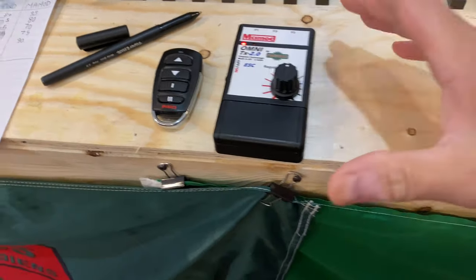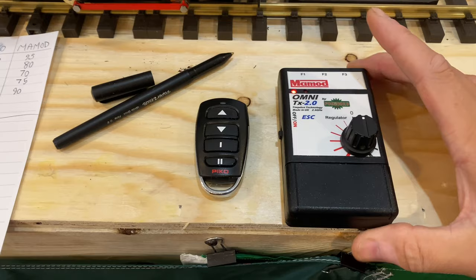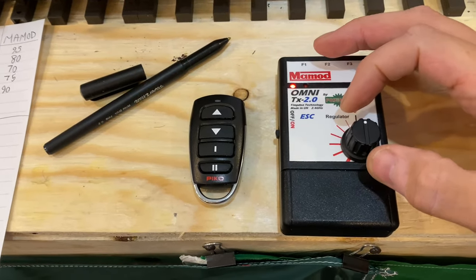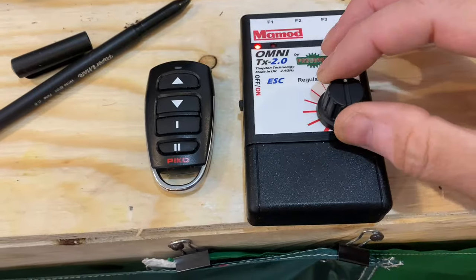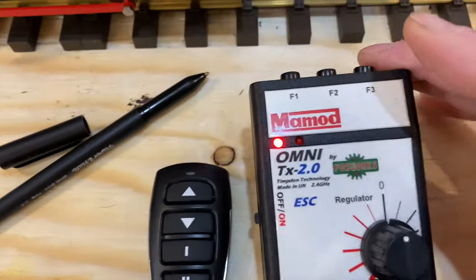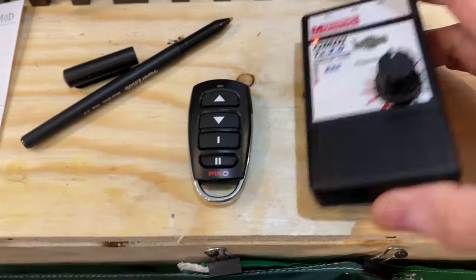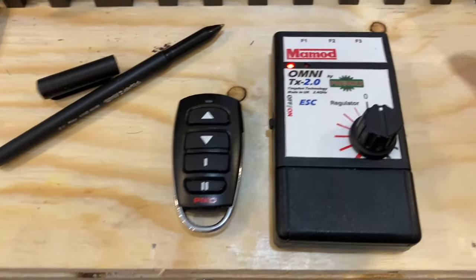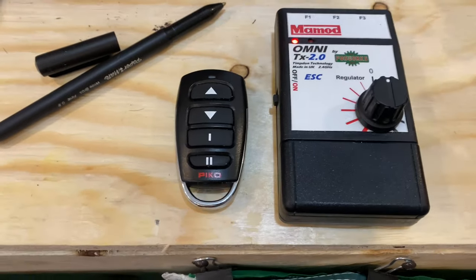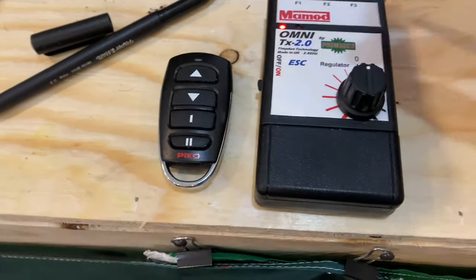And now we're on to control. Well, these are both digital controllers. They're both really good. They both work exactly as they're supposed to. This one has the control knob for direction: forward, stop, reverse, stop, and the three easy buttons. It's nice, feels good in the hand. This one is not bad. I didn't know I'd like this one. I thought compared to this, I wouldn't like it, but I actually do. I think Pico's onto something with this.